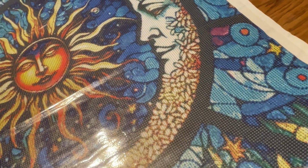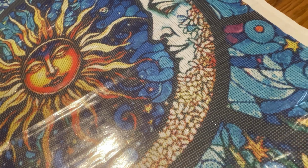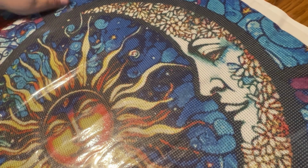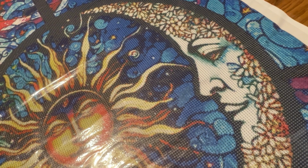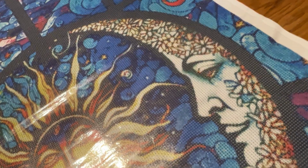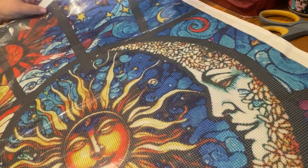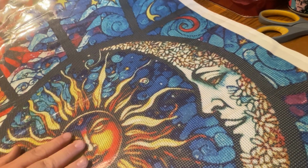How can you not love that sun and moon? I mean, oh. And then again, what really adds to it is, to me, the blue background with just these few stars up there. To me, that like really sends this home. Over there. I don't know why those are so significant to me. That adds so much to it. An already beautiful painting.